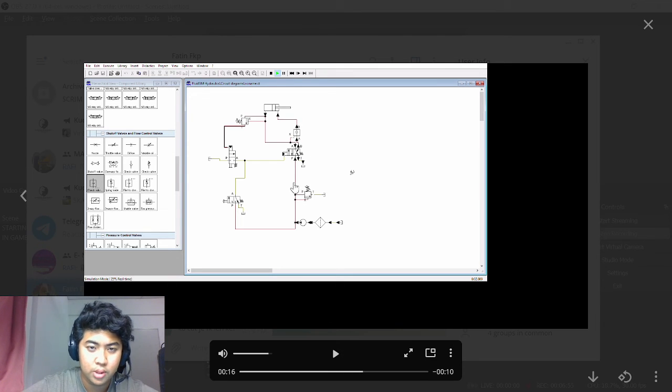Okay, after you change the position of the 4-way valve to the right hand side, you will see the double acting cylinder move to its original position because the air has been going out from there and moves to the 2-way valve. Okay, that's all for the observation.